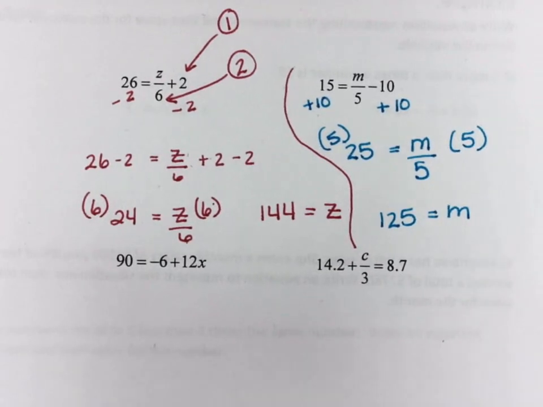Did you guys get that math? You added 10 first, right? Because we're going to deal with that subtract 10. So you add 10 to both sides. And then you got to multiply by 5. So if you made any mistakes or you didn't quite get finished, please make sure that you have all the notes copied down.